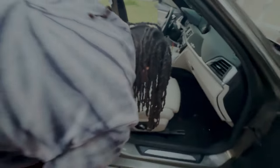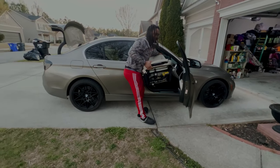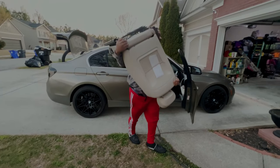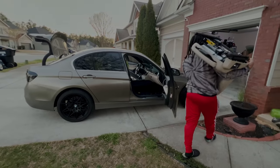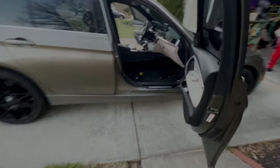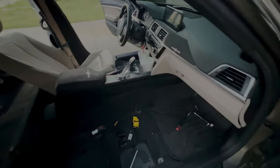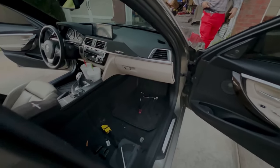I gotta get my other camera, y'all. So I'm recording off my phone for now. This video is gonna be definitely chopped up, but a lot of work we gotta do. We gotta get it lowered. Oh my God, he's Macho Man. He pulled a seat right out like a damn gremlin. She looks stripped like she just came from the chop shop. But yeah, this transformation to this red is gonna be crazy, y'all.